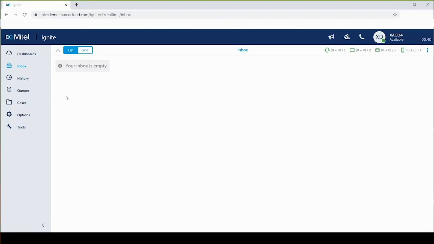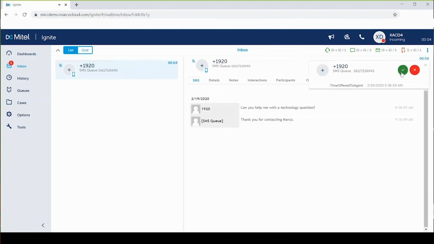If you are a text or SMS agent, again, you'll also need to make sure that you're logged into Ignite to be able to accept text to the queue and handle texts that may come in. When the agent is receiving a text to the queue, they'll receive a pop-up in the top right-hand corner of their screen, much like we did on an incoming voice call or for a chat. The pop-up will allow the agent to either accept and begin responding or decline the chat. Just remember that, like with web chat, the decline option is going to re-queue the text to another available agent and put you into a system make busy.